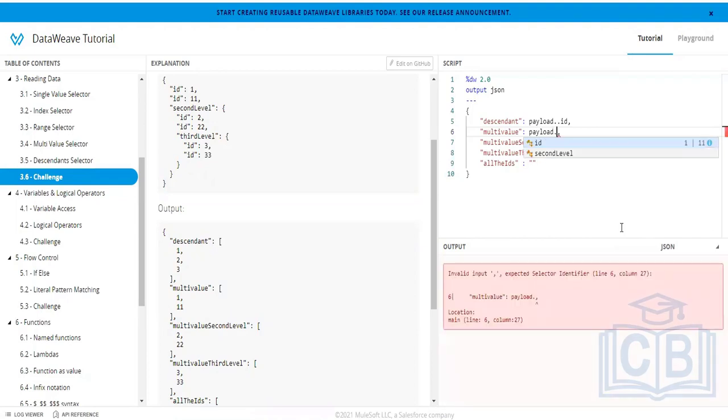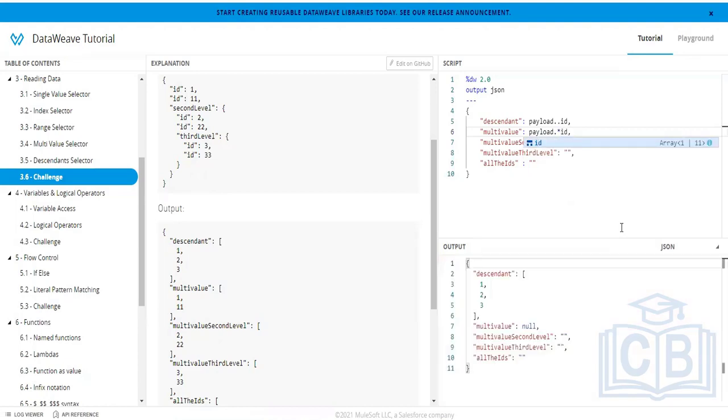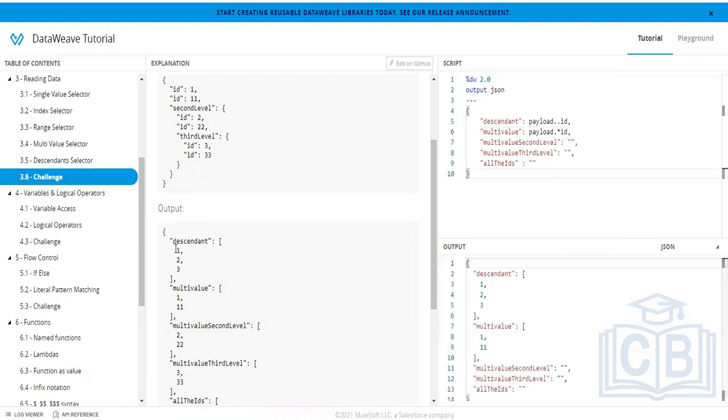Excellent. Dot star ID returns the things on one level, basically the first level. Therefore, it's dot star ID only. If it's one level, one dot will do the work. If it's two levels down, we do dot, dot. And that ID is only going to find anywhere that has an ID, with the first matching one.